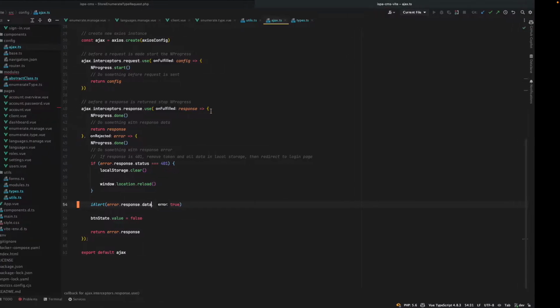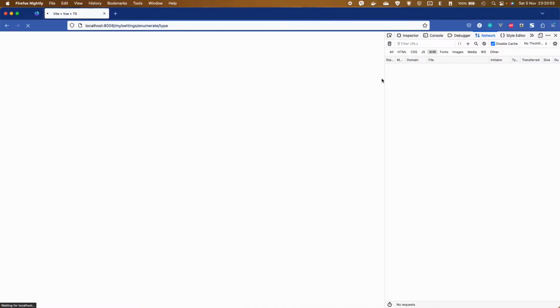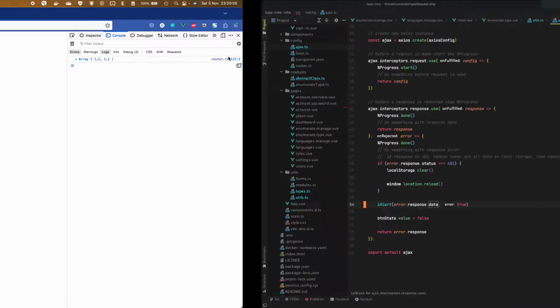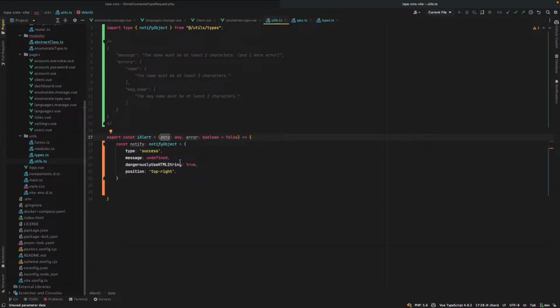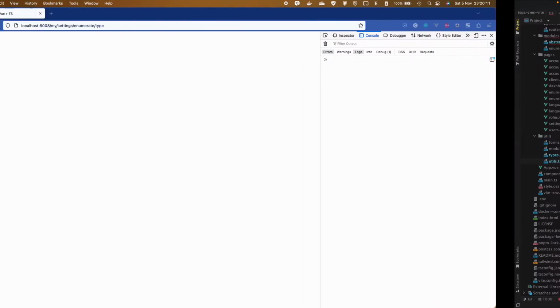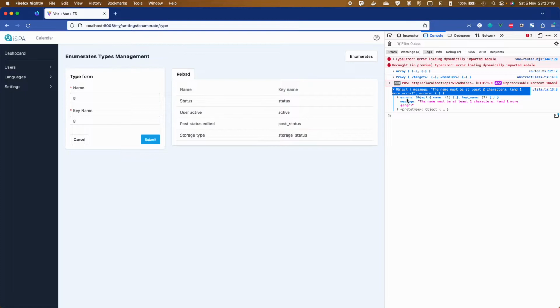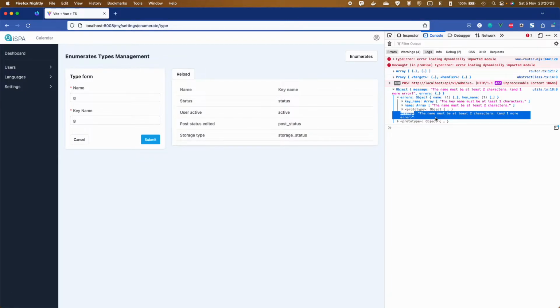Let's see. Need to check the data. We have the object here with the code and the message.